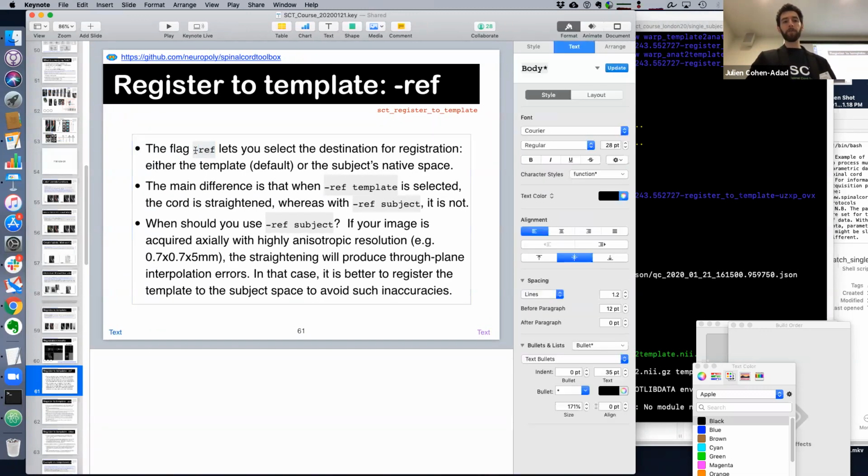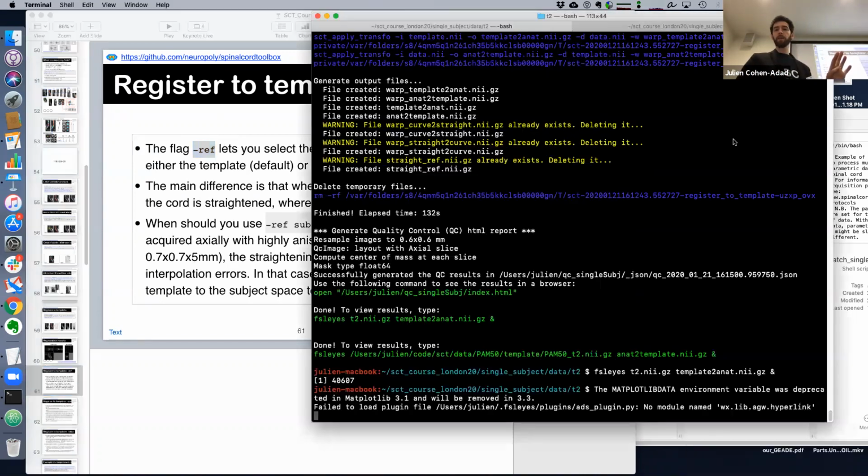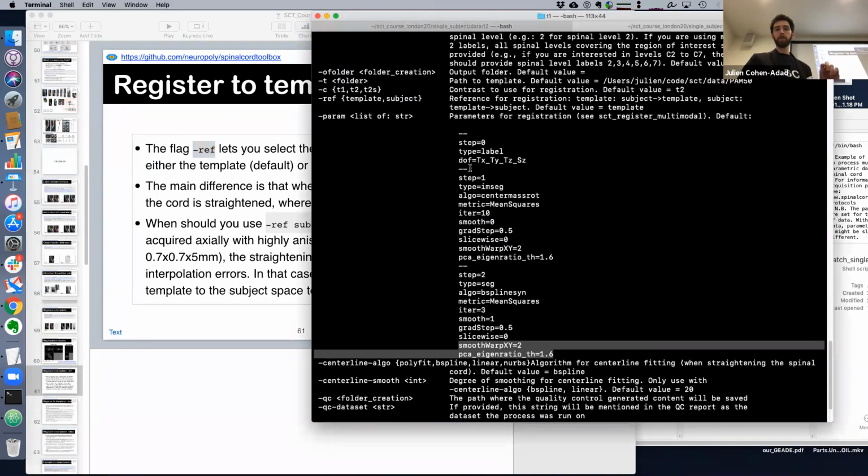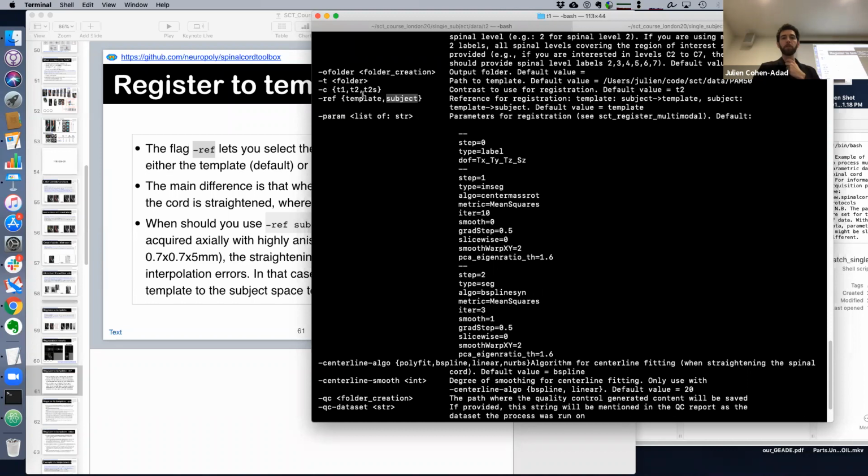So the ref flag is an important flag. We did not specify the ref flag in our commands. The ref flag by default is template, and it can take values template or subject. When we select the default one, which is ref template, it will straighten the spinal cord of the subject, and then it will register the subject to the template.